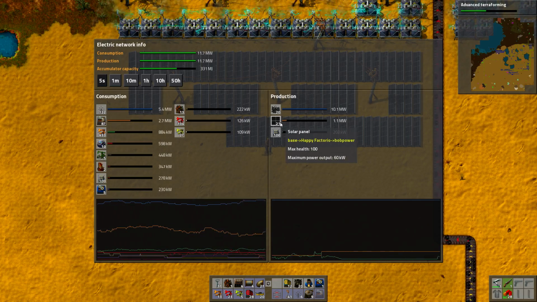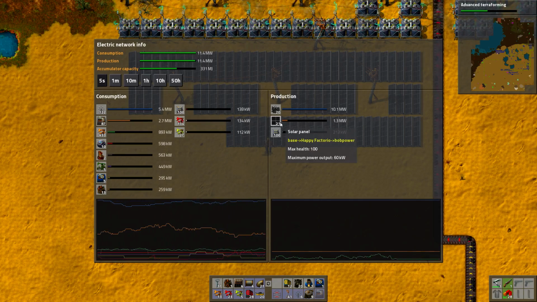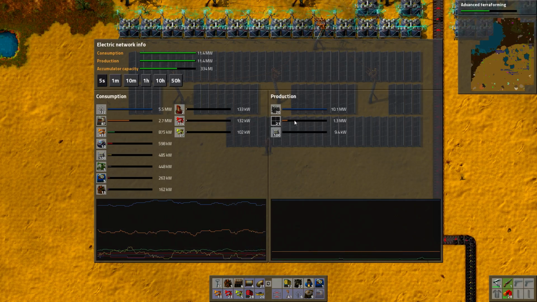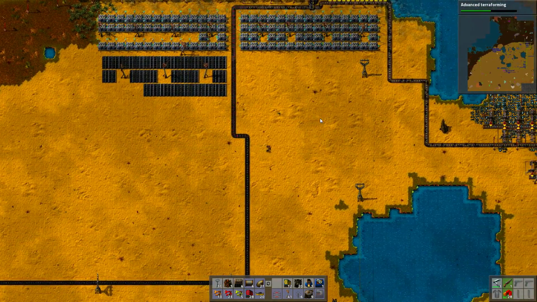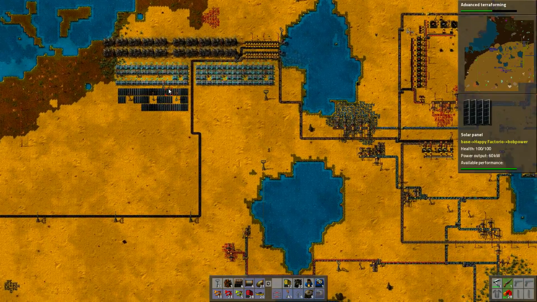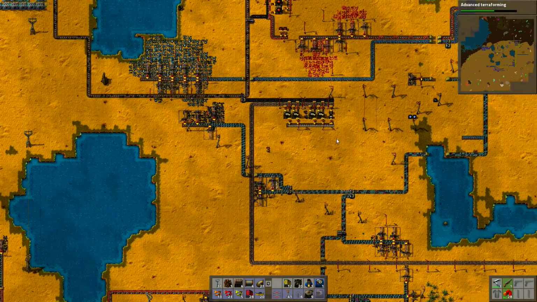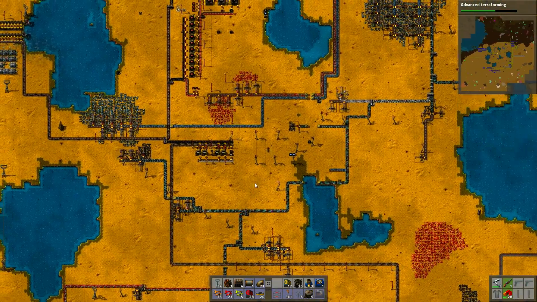So what's the output? One of them has an output of 60 kilowatts. So this is 120 kilowatts, is it correct? No, 1.2 megawatts versus, well, 1.3, that's how it rounded. So 1.3 megawatts versus 10 megawatts. So this is 13% of my energy production during daytime, and on average it's like 5%. It's not much, but yeah, it's better than nothing. Better than nothing is something that should always be respected.